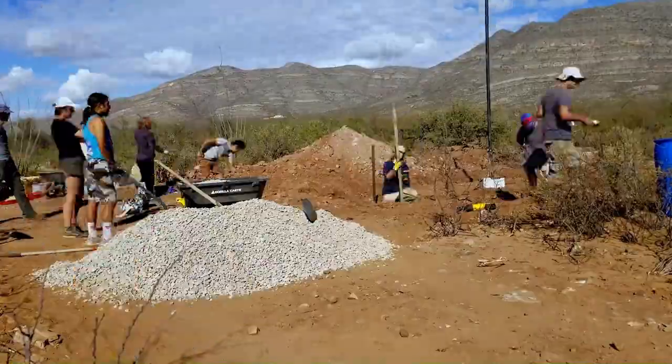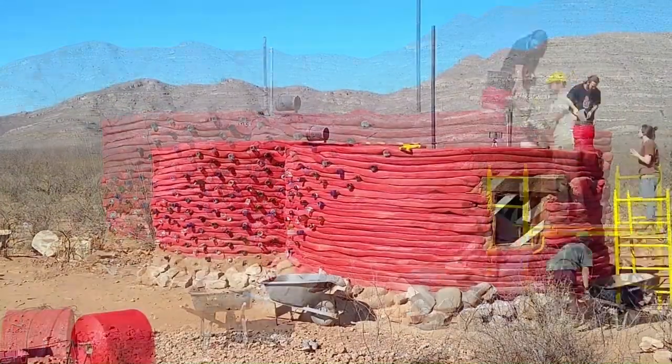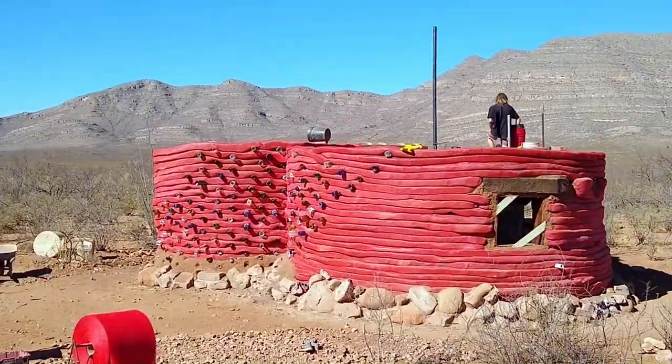This week, we have a very exciting episode for you guys. This is part two of our Hyperadobe build. Our last episode, we took almost 200,000 pounds worth of dirt, packed them into bags, and made the shell of our future home. This week, we are getting the roof on this 280 square foot Hyperadobe Earthbag tiny home.